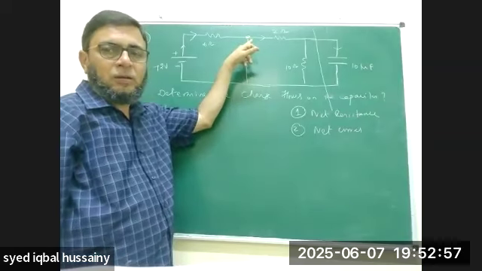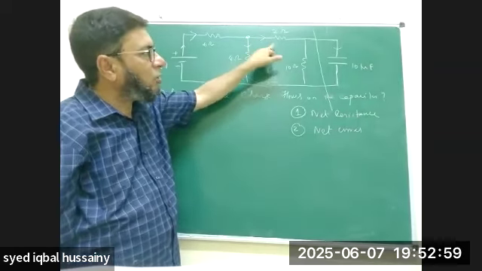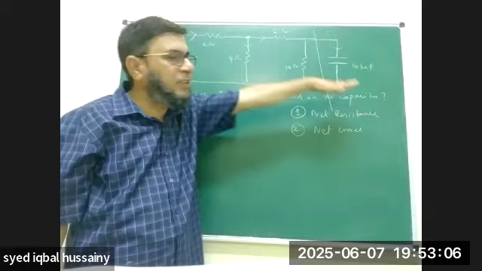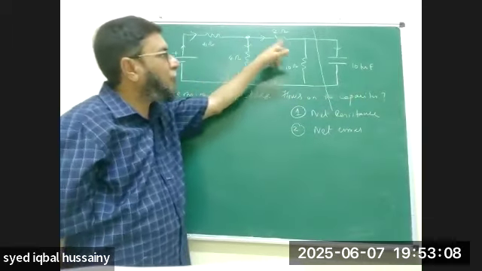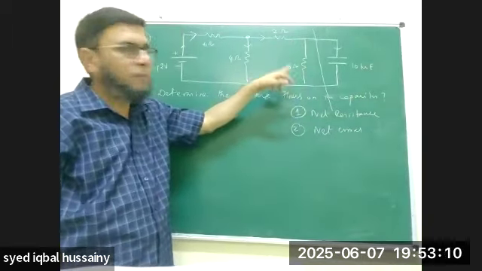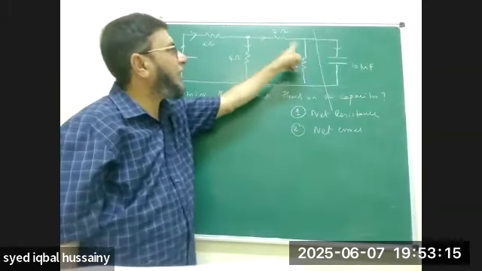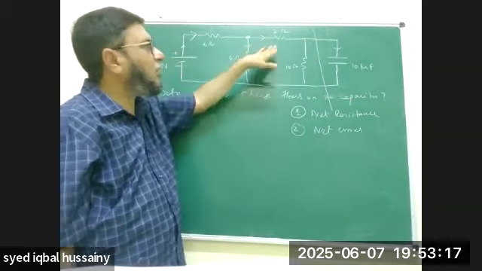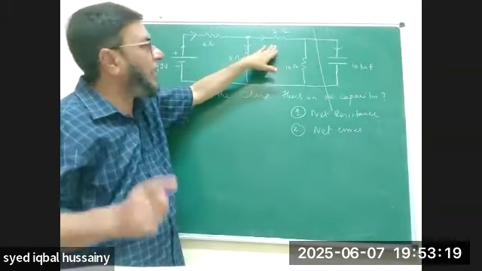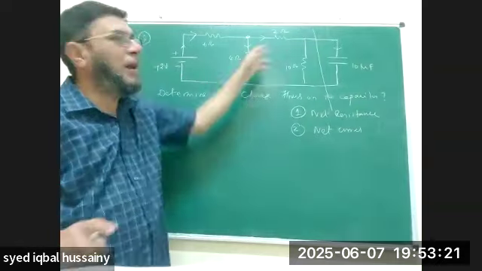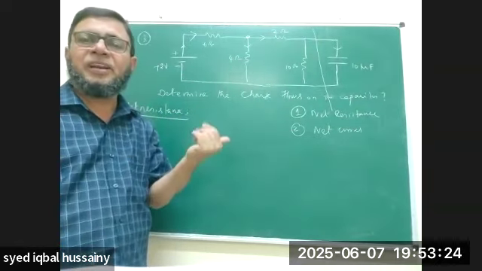Answer quickly. It will flow on both sides, right? Because of the junction. So what are these two? Series. Very good. So these two are in series. Why? Because after that there is no circuit. The same current will flow here also, because from this point to this point it is in series. After that there is no circuit. So the current divides here. Because of the division, these two will become series, and then the answer of this series will be in parallel with this. Understand or not? We already did this.